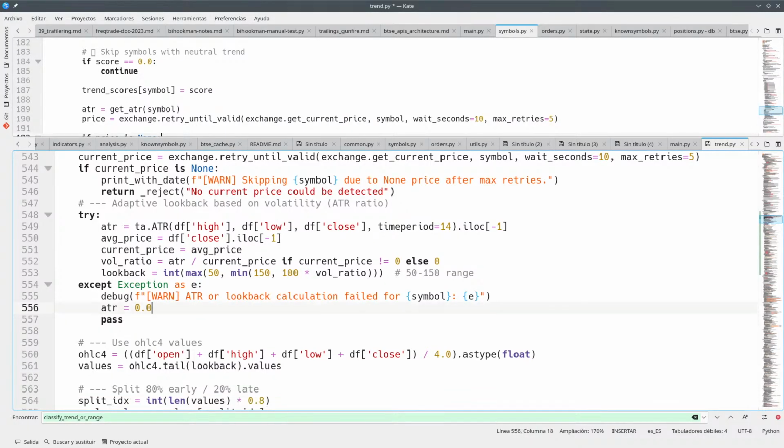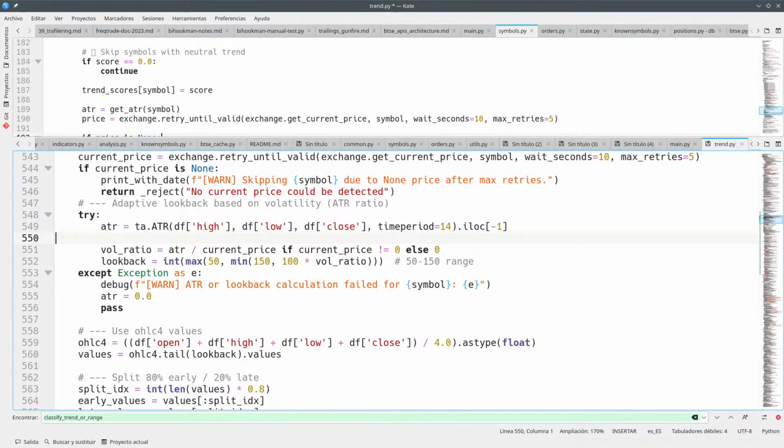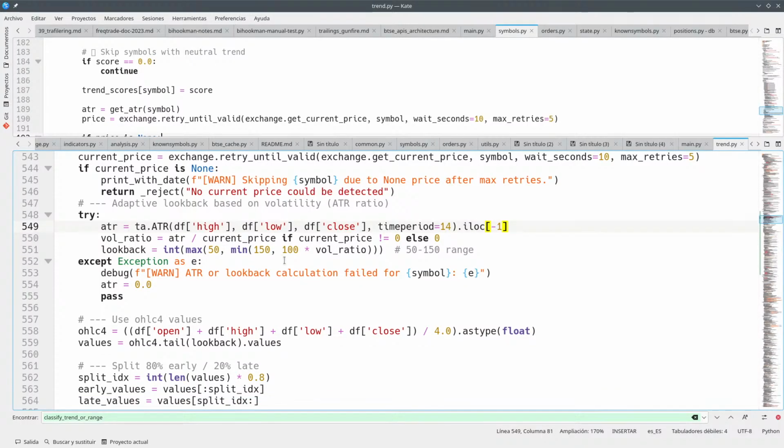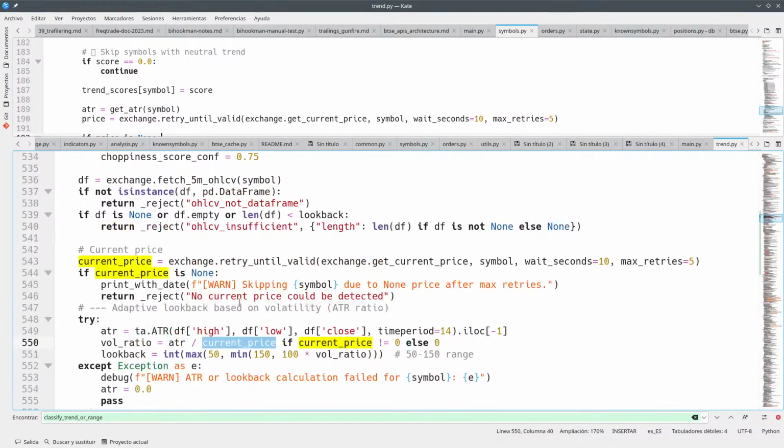I don't have to define this because it's defined up there. So ATR is okay, but average price and current price, you know, current price is not okay. So current price.